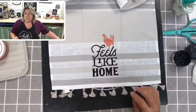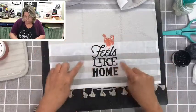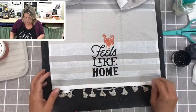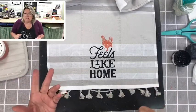Another thing I could have done with this is just a row of chickens going all the way across one of these lines. That would have looked cute too. So what I'm going to do with this, like I said, I'm going to let it dry overnight.